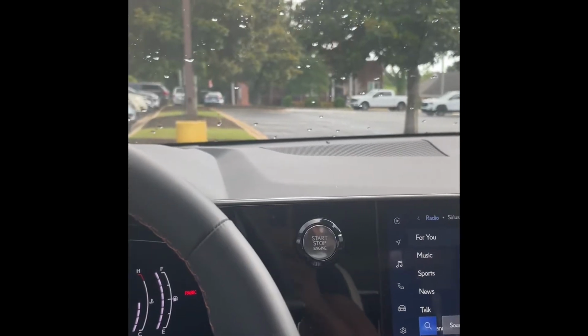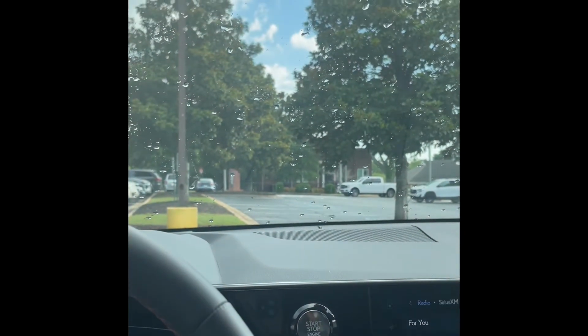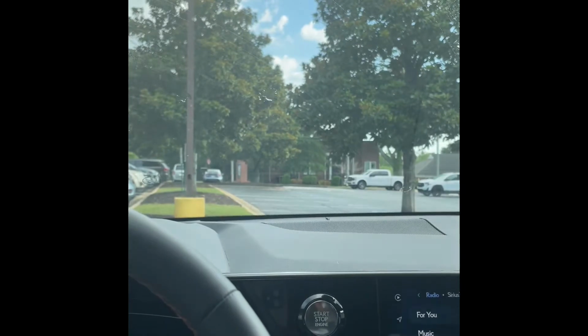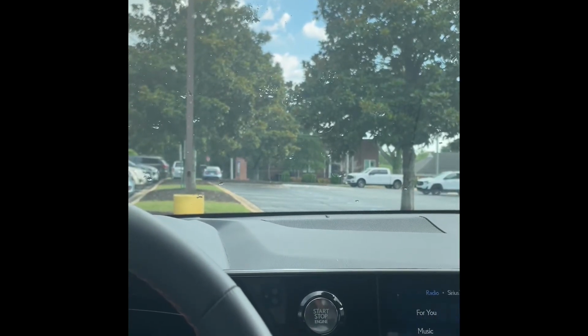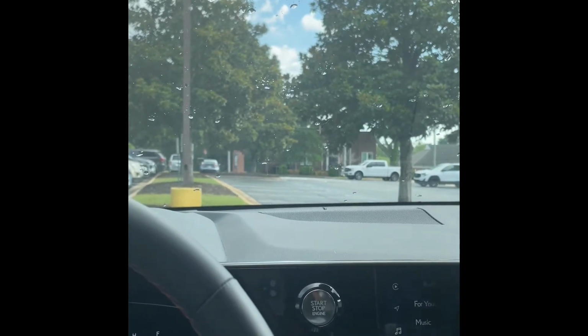So the NX350 has rain sensing windshield wipers, and I just wanted to show you all how they work. As you can see, it's currently raining, and the wipers did go once. I'm not sure where the sensor is exactly, but this definitely is one of my favorite features.